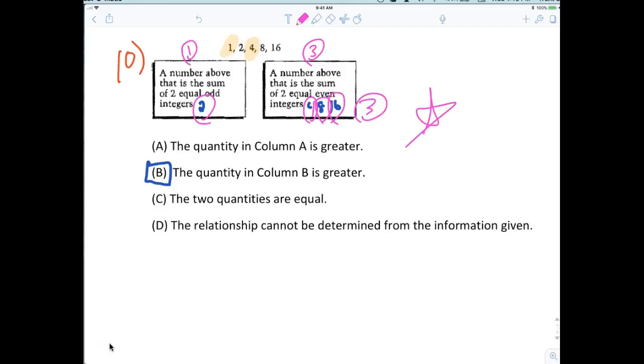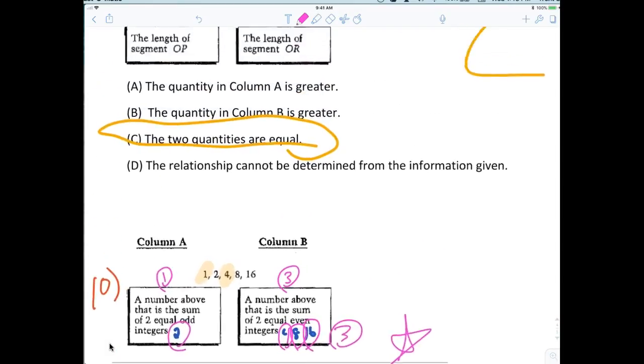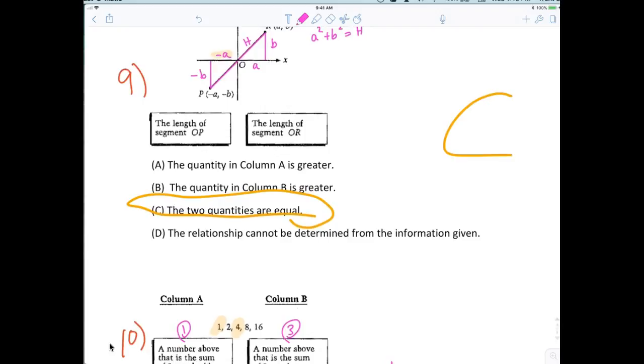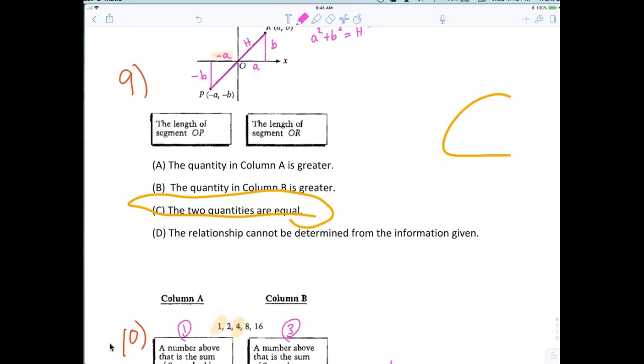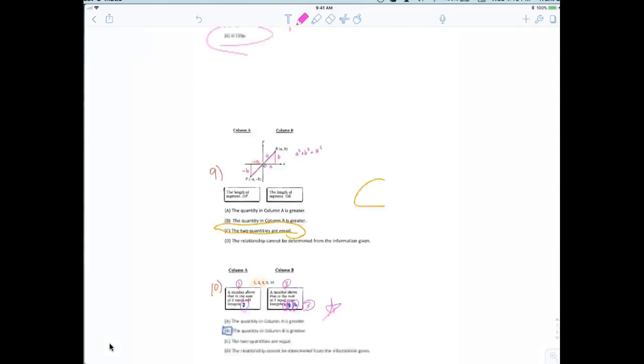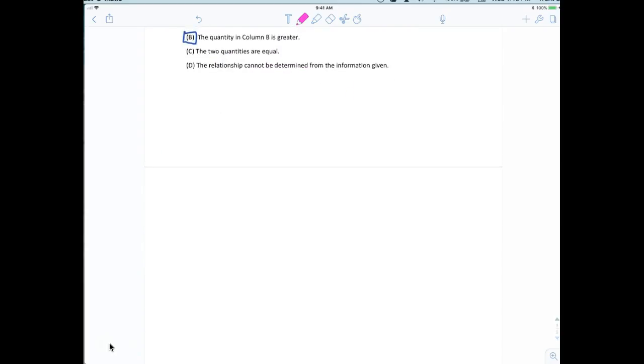Quickly. I think number 9. Okay, thank you. As in, you can see the values are A and B, and the other values are negative A and negative B, not negative 2A and negative 2B, so they're the same value, the same length. That's exactly right. And distance can't be what? Negative. Does everybody hear me on that? That's the big thing. All right, I'm happy with you guys. All right, let's go to the next set.